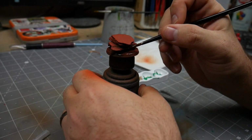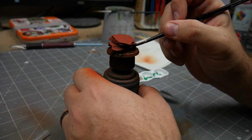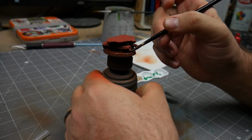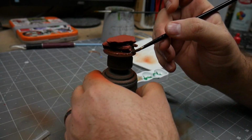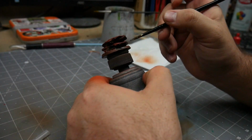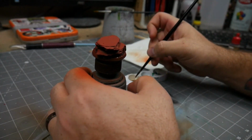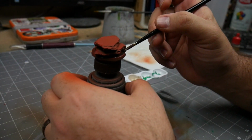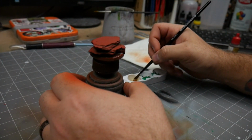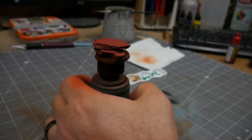I'm not slathering it. I'm not painting it because I don't want to remove any paint that's on the base. I'm just dabbing it. If you let your paint cure overnight, you should be just fine. But this only dried for about 20 minutes because I'm impatient. And that's perfectly fine too. Just make sure that on heavily textured surfaces like this, you're dabbing it on instead of brushing it on. This is all going to be shadow. It's all going to be dusty brown later. So I'm not too worried about the tops. But I do want it to get into all those different details.